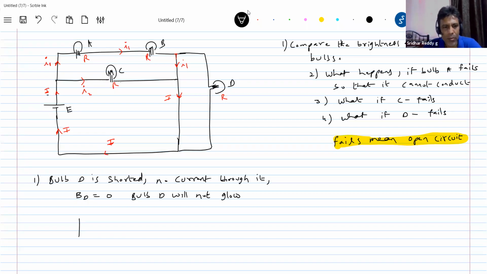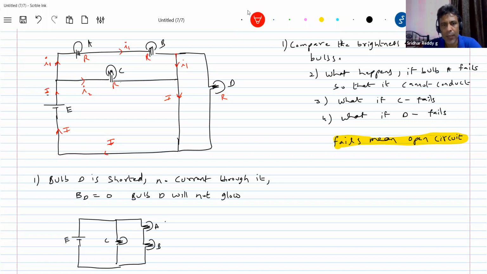On what basis am I saying this? I'm asking you to go back and redraw the circuit. This will be the bulb C. The whole circuit now will appear like this. There are bulbs A, B, and C. All the applied EMF will be shared directly by the bulb C, no? And the applied EMF will be shared equally by these two, E by 2 and E by 2. So what is the drop here? The drop here will be E by 2.